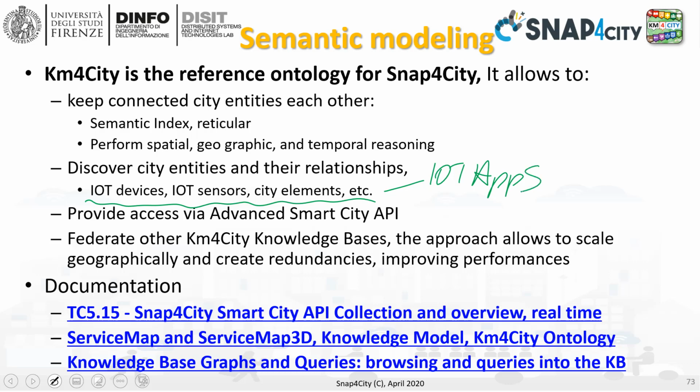You can control access to the CKAN4City ontology and data, because on top of that there are the advanced Smart City APIs, for which you need to be authenticated and authorized. It can be federated and so on. You can access the documentation using the links reported at the bottom of this slide.